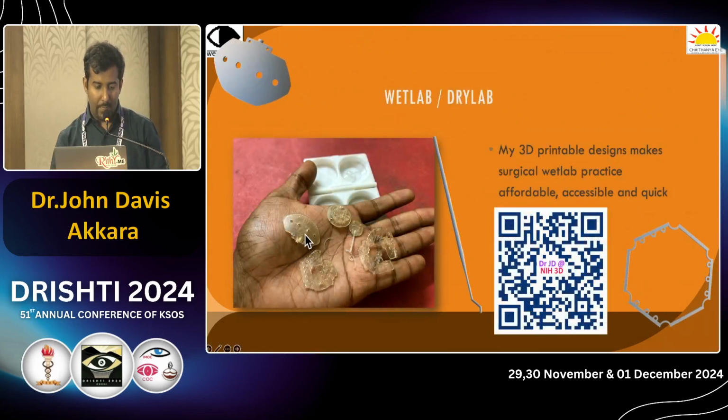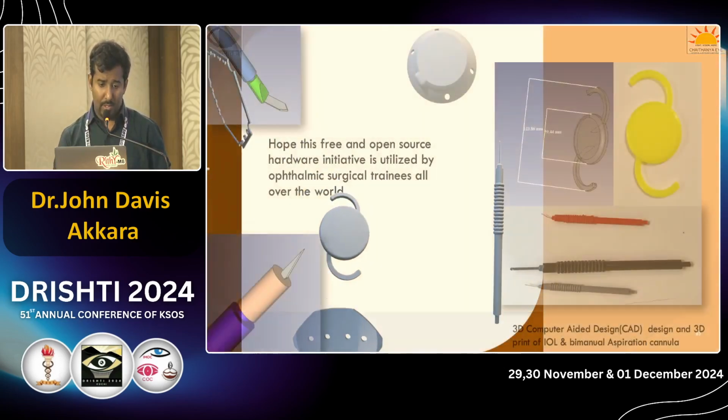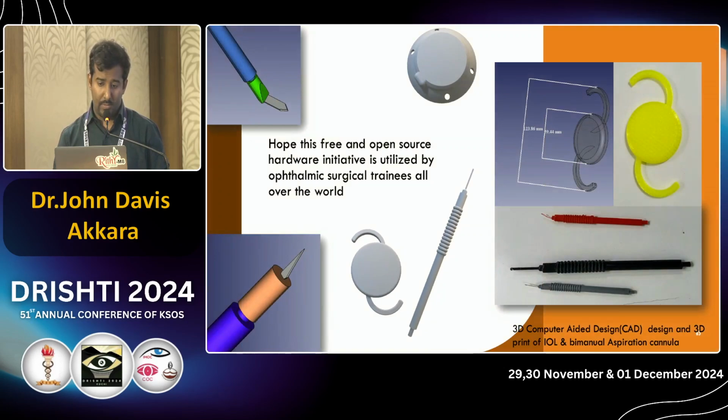These are the 3D printed glaucoma drainage devices which I had used, and these were very useful for practicing surgical steps in the wet lab. If you may not get access to the glaucoma drainage device or some of the other surgical devices, you can just 3D print these, and these do not cost very much. You can look up on Google and search for 3D printer near me. You might find some dental labs which do 3D printing, or maybe an engineering friend might have their own 3D printers, because 3D printers nowadays cost only around 15,000 rupees for a basic model, and that can be used to 3D print all these things.